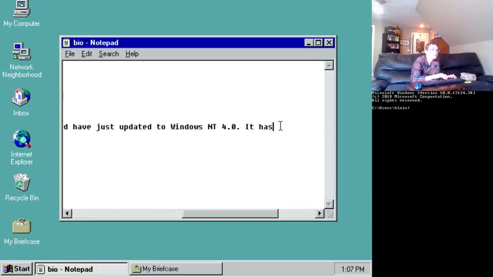It has a lot of great features, such as not being really slow.